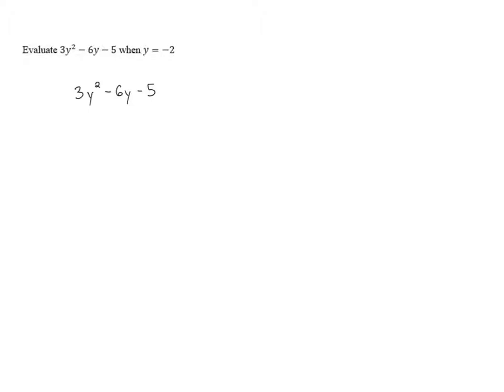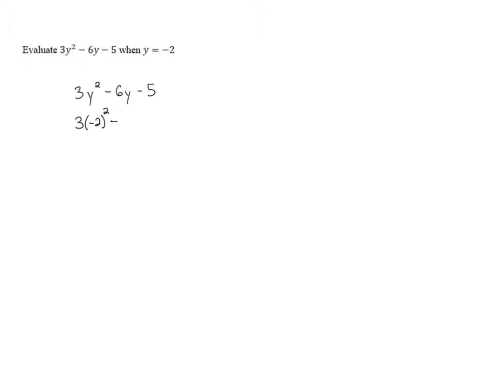In the first term we have 3y squared, and so when we substitute in negative 2 for y, that's going to be 3 times negative 2 squared. We need the parentheses here because if we tried to square negative 2 without parentheses, that is not going to give us the right answer as far as order of operations is concerned. So the general rule is that when you're plugging in a negative number or a fraction, and this is especially important when there are exponents, you need to put them in parentheses.